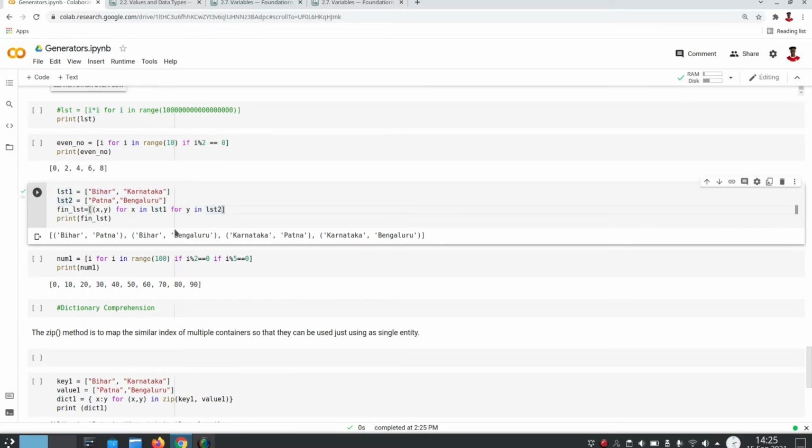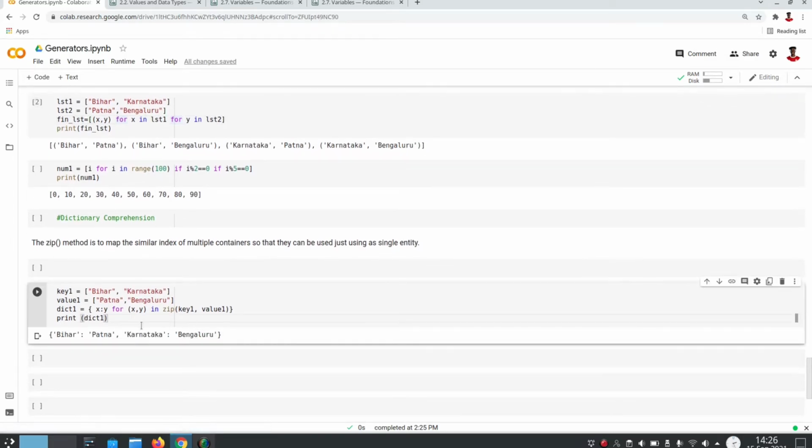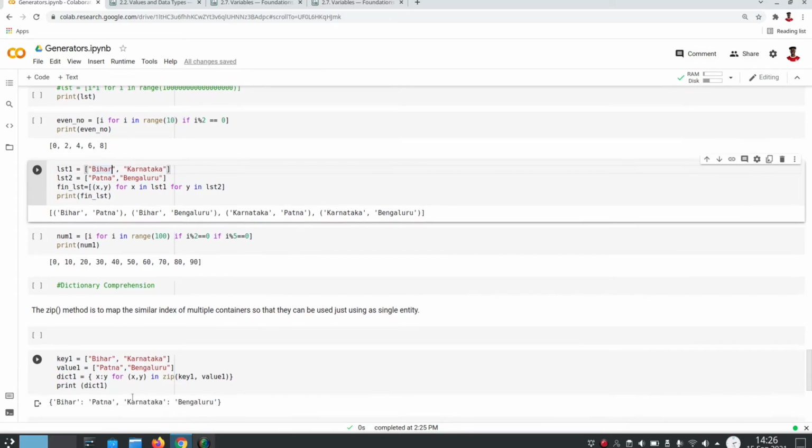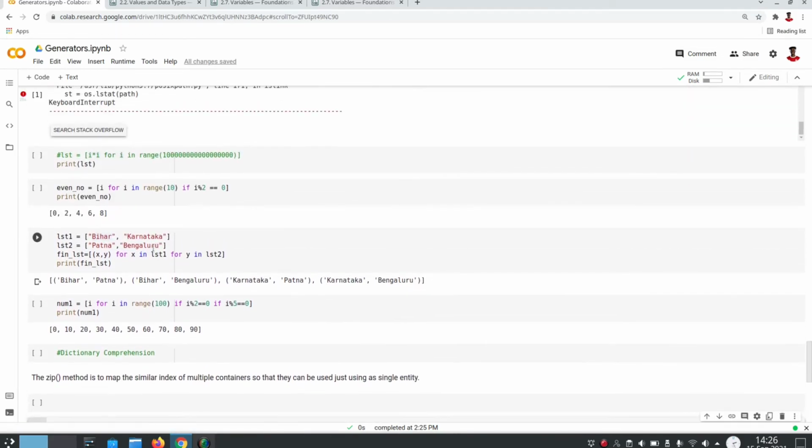Wait. If I've created this for any other thing, like if you have a value and you want a0, a1, a2, like that, I'll change it. For y in list 2, it's fine. Then I have to put a condition somewhere so that it doesn't occur. One minute. I've done this here.